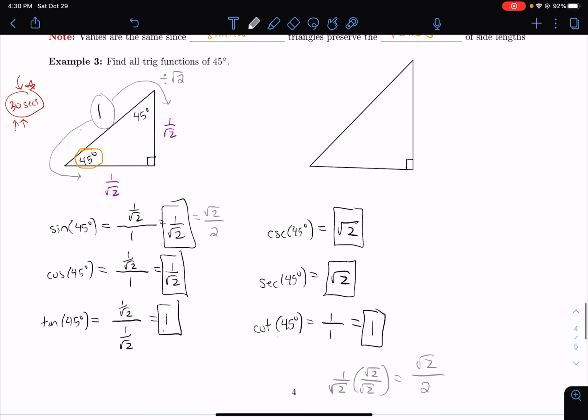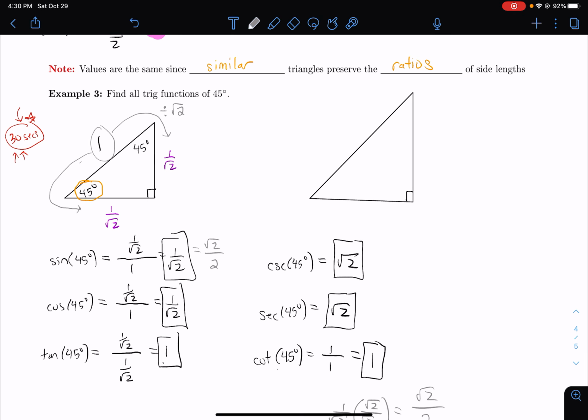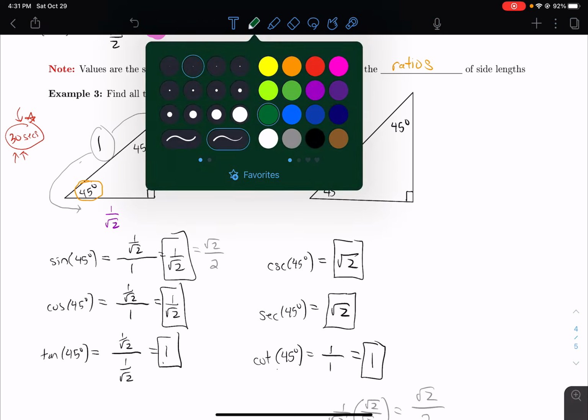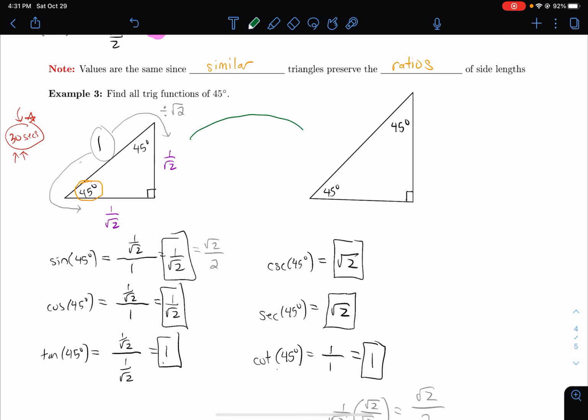Okay, so I mentioned earlier that I could have drawn a slightly different sized 45, 45, 90 triangle. Because the other one that we saw before was, is there something I could multiply all the side lengths by to sort of get rid of all the fractions? Because I don't like having this fraction, this denominator here. So I would have to multiply by root 2, multiply by the denominator to make that happen. So if I multiply all the sides by root 2, the hypotenuse becomes root 2, and then each of the legs becomes 1.